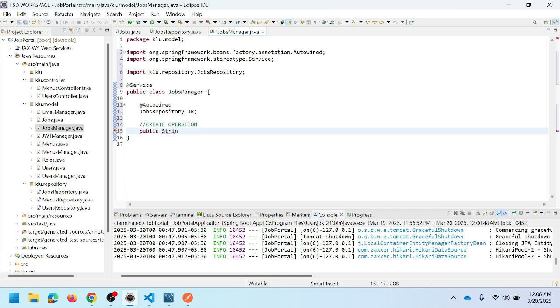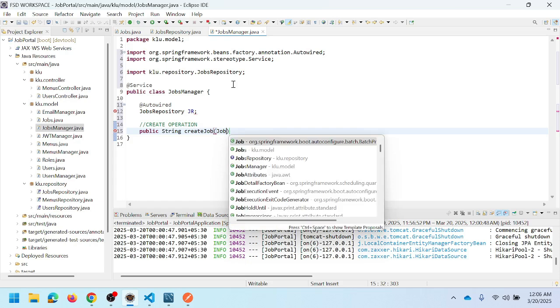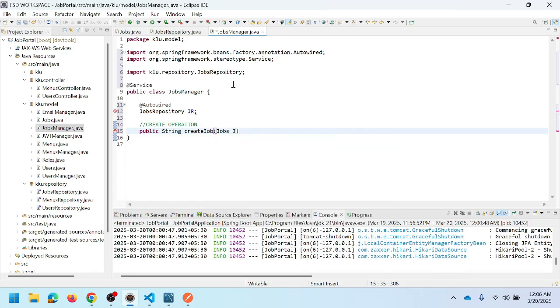Public string createJob is the method name, and take an object of the entity class as a parameter. So jobs is the entity class which is available in the model package, and create an object for it.